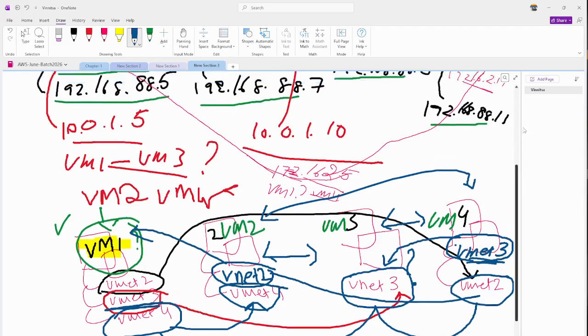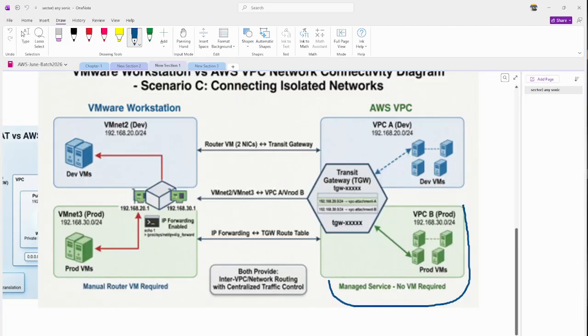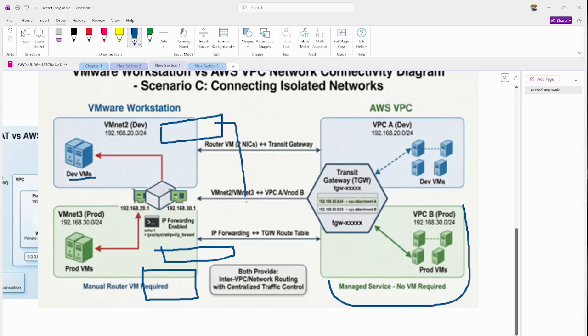In our example, this Dev VM has only one NIC card here, and Dev production has two NIC cards here. Let's say if they are both connected here, this is in the same network. This network is going outside to the internet, so here you have configured the internet gateway.